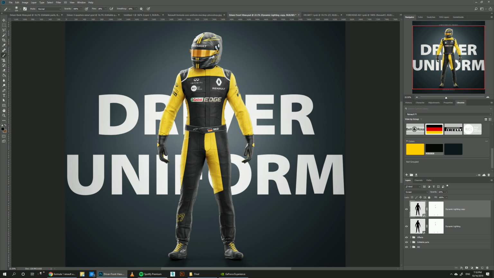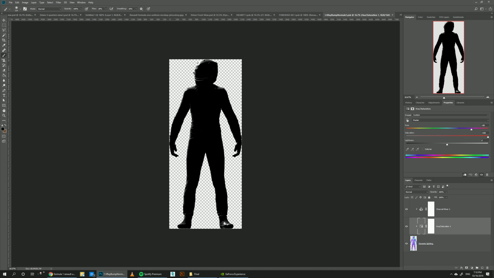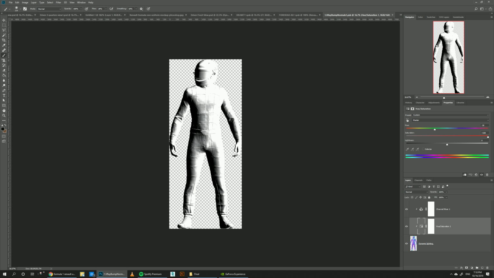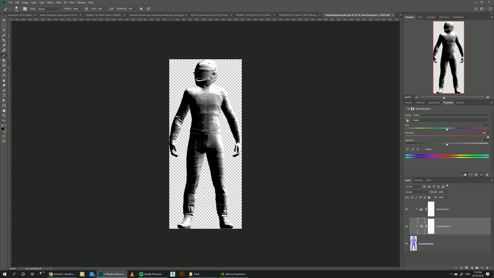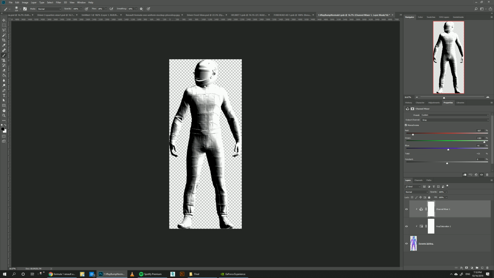Now we have a totally new one, and double click here, then go to the hue saturation tab and just move the slider like this. So now you can see how we control the light direction. So now we got the light direction how we want it. We go to the channel mixer and we control how harsh that light's gonna be.